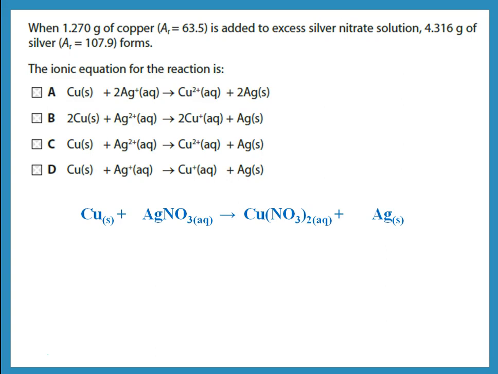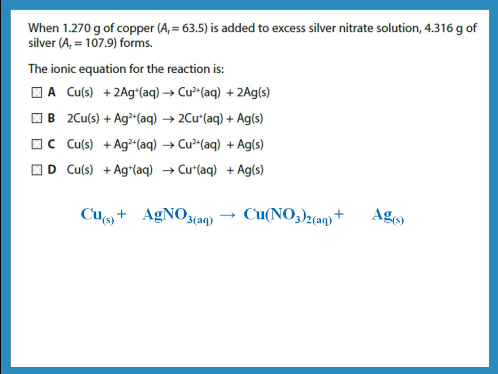Now, which ones are solid, liquid, gas, or aqueous? You should realize that all metals are solid. So copper is a solid and silver is a solid. Now, silver nitrate, you should remember that anything nitrate dissolves in water. So anything nitrate is aqueous. And anything that is aqueous is ionized. So first of all, we balance. So this is how you balance. Before the arrow, remember again, how do we balance? Let's go through this again.